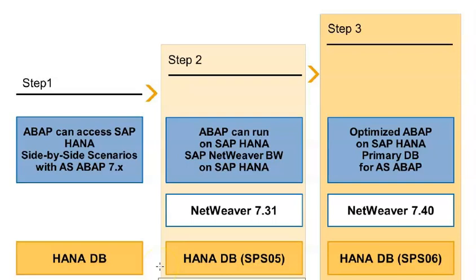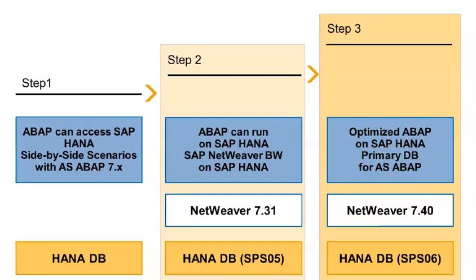Please remember that there are two major HANA database versions: HANA 1.0 and HANA 2.0. If they mention it as just HANA database, it's 1.0. For HANA 2.0, they will mention it as HANA 2.0 database. And HANA 2.0 comes after all these service packs. SPS stands for service pack. In service pack 05, we had NetWeaver integration. In service pack 06, we had the NetWeaver integration, and they optimized the entire ABAP on HANA to work on the HANA database itself. That's very important that we have to remember.